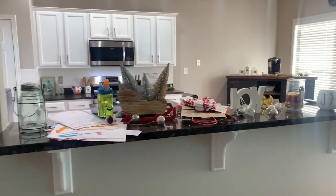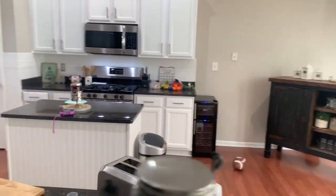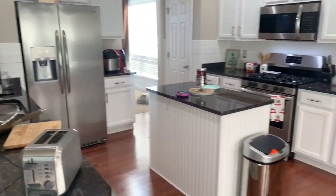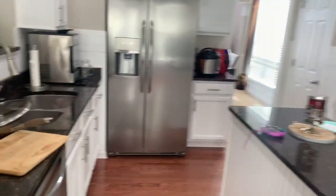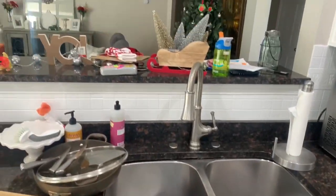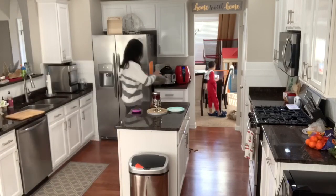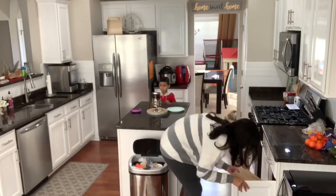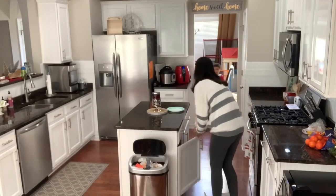All right, you guys, so this is the before of how my kitchen is currently looking. As you can see, it was a complete disaster and desperately needed to be picked up and cleaned. I'm going to start off with some dishes that were clean on the counter that I had washed the previous night, so I'm going to put all that away. And then I thought I had run the dishwasher the night before, and when I went to unload it, I realized all the dishes in the dishwasher were dirty. So I put a few more dishes that were in the sink into the dishwasher, and there were a few that did not fit, which I just hand washed.